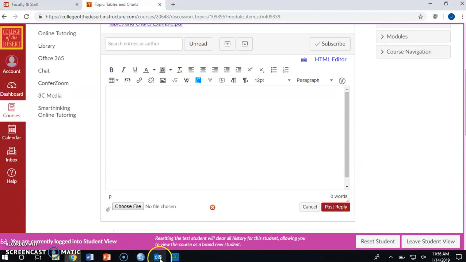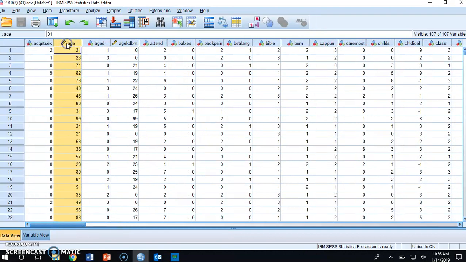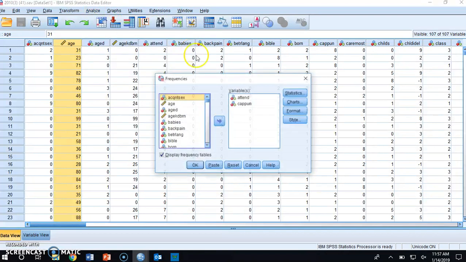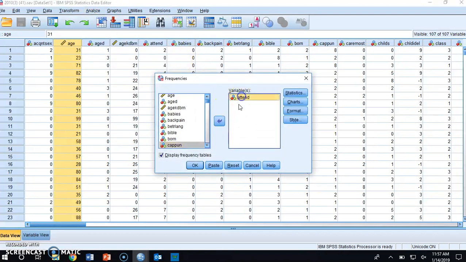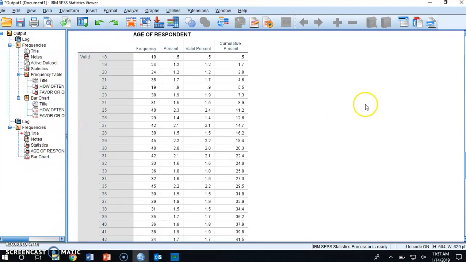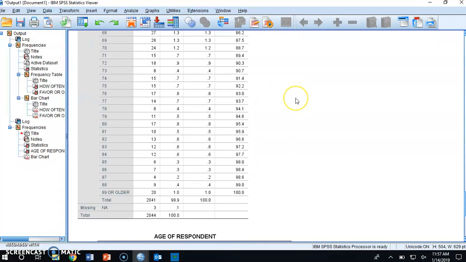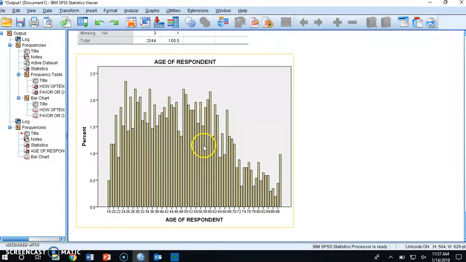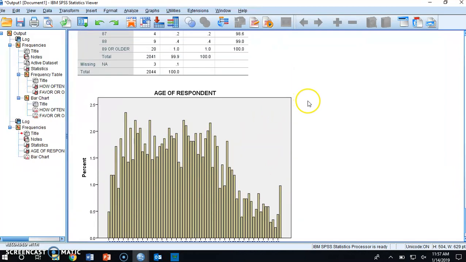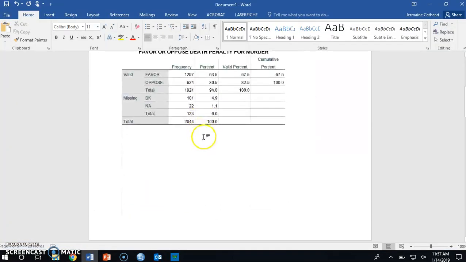Okay, now some of you all have variables that have quite a few categories. Let's just say that you have the variable age, and instead of creating frequency distributions and graphs for those two variables, you create it for the variable age. Let's take a look at this. Now, when you see this, there are so many categories, right? There's age 18, 19, 20, all the way up to 89 and older. And then, of course, the bar graph that you create is going to be pretty extensive. Now, let's just say that you try to copy this and put it into the Word document.